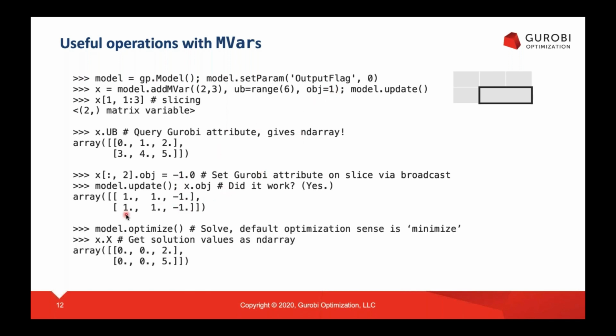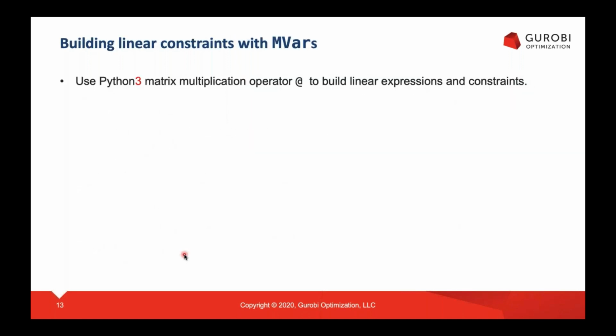Of course, now you can solve. We have actually now a trivial but non-empty optimization problem to solve. So why not solve it and query the solution? And as for the upper bound or any other variable attribute, you get the solution now in form of one ndarray. And it looks kind of correct. So by default, we have a minimization problem. And the objective coefficients for these two guys is negative, the other is positive. So these are set to 0. This is good. And these are sitting at the upper bound. So this looks correct. Very good. So we have seen how to construct MVars, how to play with them.